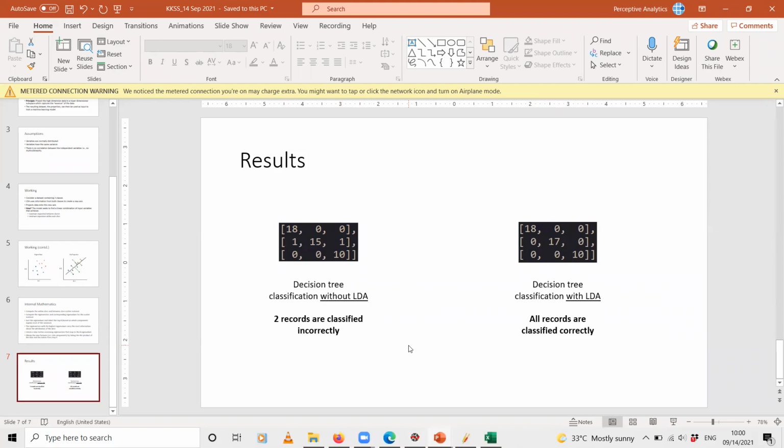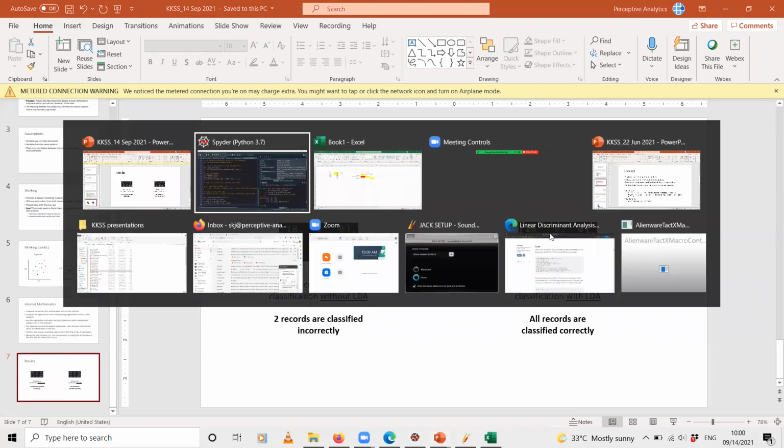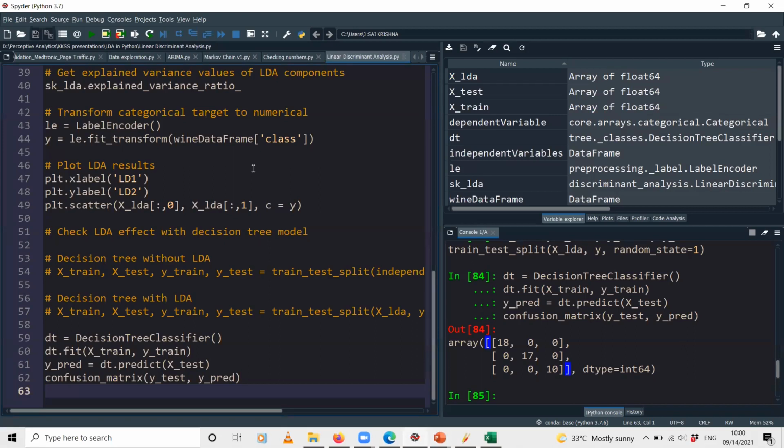When you have a lot of variables, say 100 or 200 variables in the data, the model will get very confused when it is trying to find patterns out of those variables. That is why you project those 100 variables onto a smaller subspace, so that it is easier for the model to make sense of those patterns, and thereby you improve the predictive power of the model. All right. So any questions on the method or the code, or any other questions?